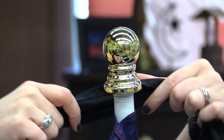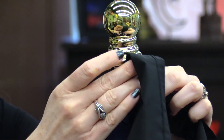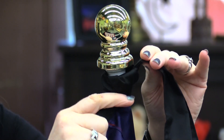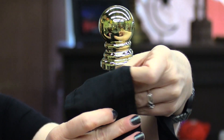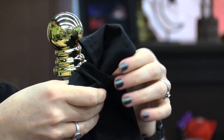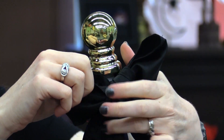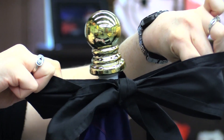This is super simple — it's just tying a bow like you would tie your shoelace. Once you have the bow tied, all you'll have to do is go through and just fluff it up a little bit. If any of the material is folded over or creased, you can just go in and straighten that out.